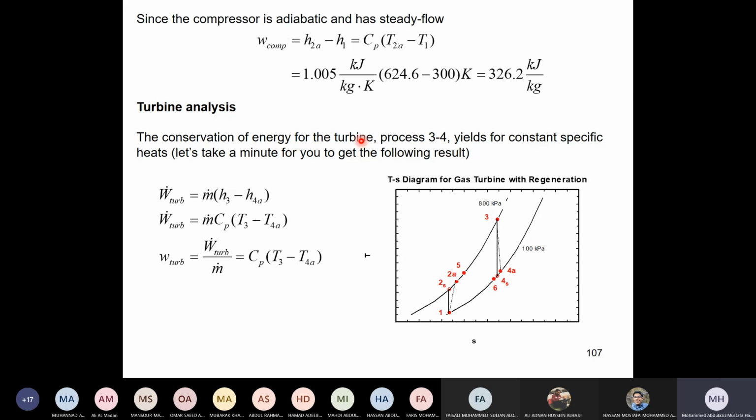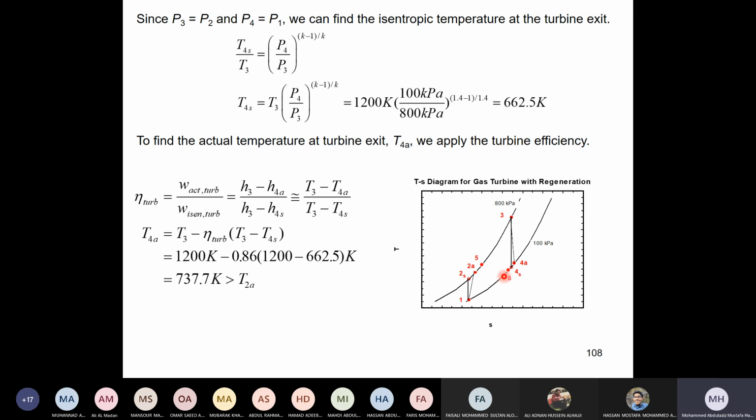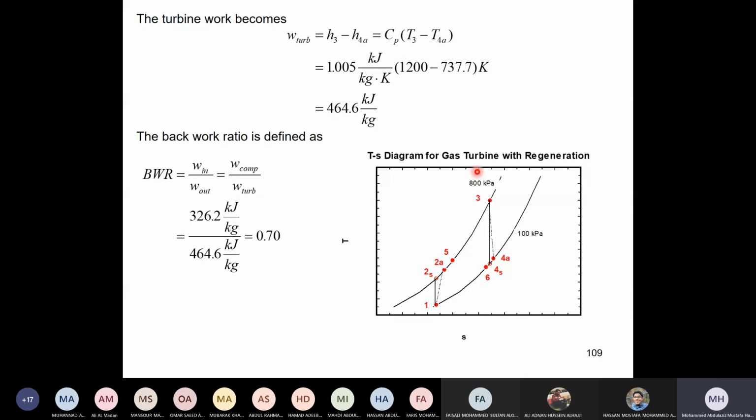Then you go to the turbine now. T3, as I mentioned, normally is given in the problem. Then we have W turbine is equal to H3 minus H4. So I have to get here 4A. We do the same as we have done earlier. We go from 3 to 4S first, and then get T4S. Once we get T4S, then we apply the efficiency of the turbine, and then from this value we can calculate 4A. I'm sure that you are quite expert now on how to move from 4S to 4A. Then you have temperature T4A as given here. Once you have done that, you calculate W turbine.